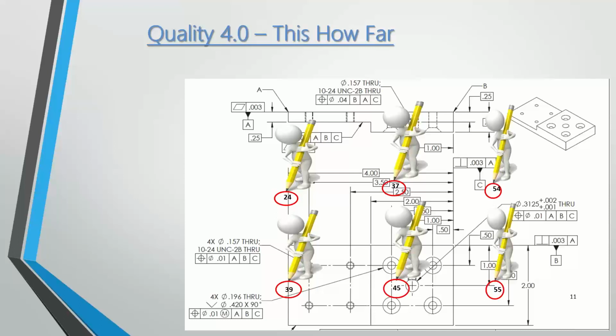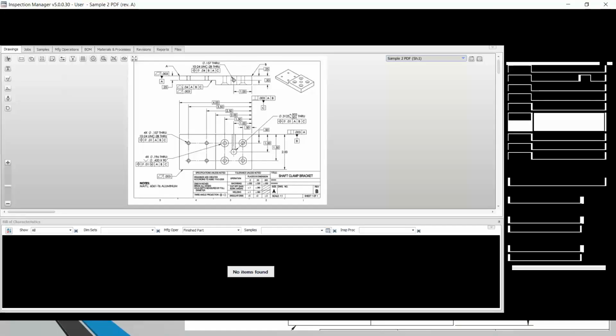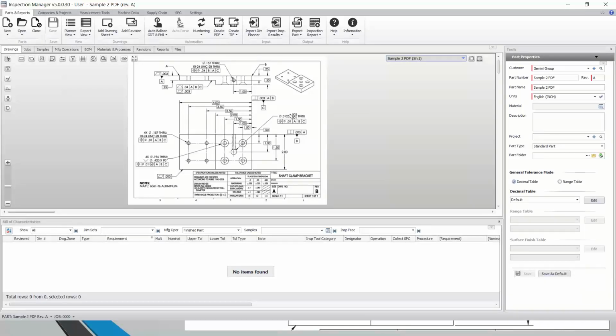So what I would like to do in this minute is quickly jump in and share with you how you can streamline the process when you have a 2D print, from what you probably used to do today and how it can be done differently. So I'm trying to jump here, and I hope that you can see my screen. This is Inspection Manager, and I opened in Inspection Manager a not complicated drawing. It's a 2D print. I wanted to put in some kind of challenging GD&T. And I would assume that probably most of you, I don't want to say all, I don't know what you have, need to take this 2D print, manually balloon it, extract the data, put it in Excel, and do the whole process manually.